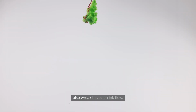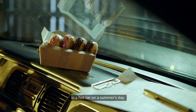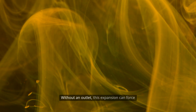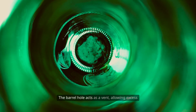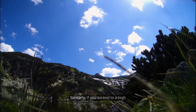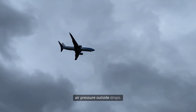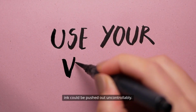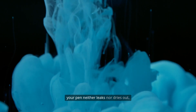Environmental factors can also wreak havoc on ink flow. Imagine leaving your pen in a hot car on a summer's day. The heat causes the air and ink inside the pen to expand. Without an outlet, this expansion can force ink out the tip, staining clothes or paper. The barrel hole acts as a vent, allowing excess air to escape and preventing messy leaks. Similarly, if you ascend to a high altitude, perhaps flying in an airplane, the air pressure outside drops. If the pressure inside the pen remains higher, ink could be pushed out uncontrollably. Once again, the hole allows internal pressure to adjust, ensuring your pen neither leaks nor dries out.